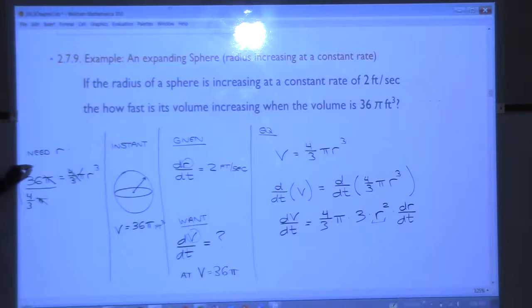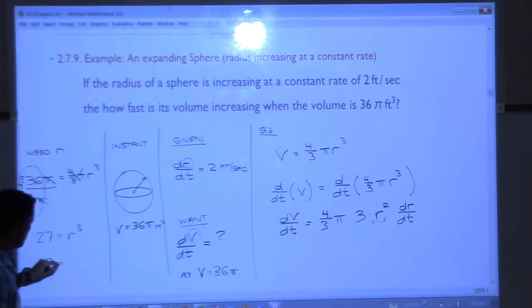Yeah, so this right here is 27. That should be 27. So you could just flip it, right? Just multiply by the reciprocal, 3/4. So multiply by 3, divide by 4, or divide by 4, multiply by 3. However you do it, I expect everyone here could do that. r cubed. And now you take the cube root on both sides, and the cube root of 27 is 3. Do I have to do plus or minus? No, not with cube roots. So r is 3 now.